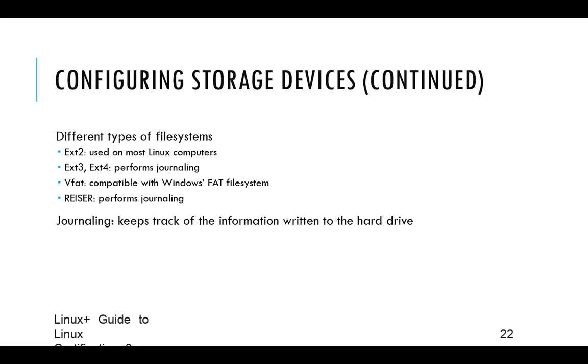And here you go right here. EXT2 is used for most Linux computers. 3 and 4 are basically just for journaling. VFAT partitions, you can put a Windows on it. So if you have a Linux system and you have a FAT partition, that is where your Windows machine is located. I never use Reiser, but you can use Reiser as well. Journaling basically keeps your pointers to your different files. It's just a record keeping area.